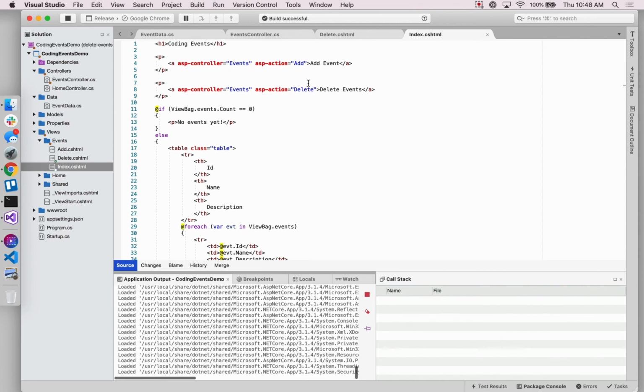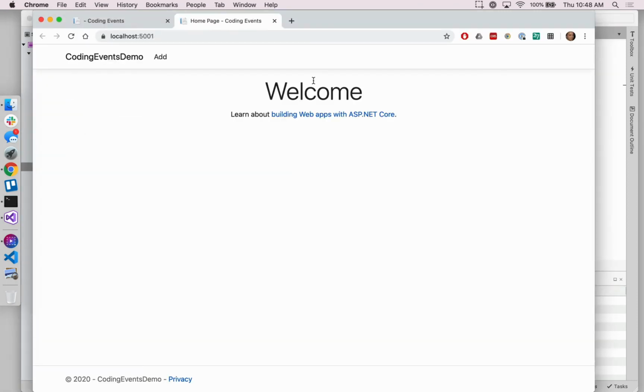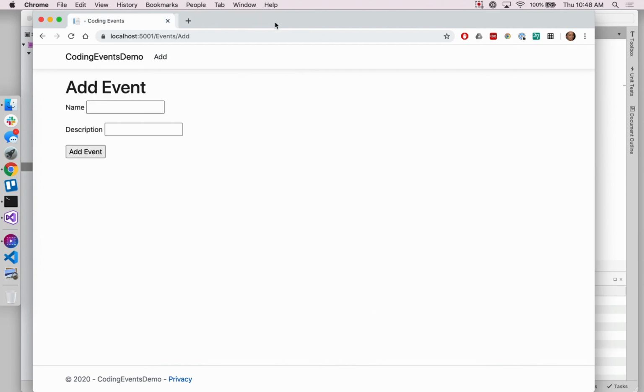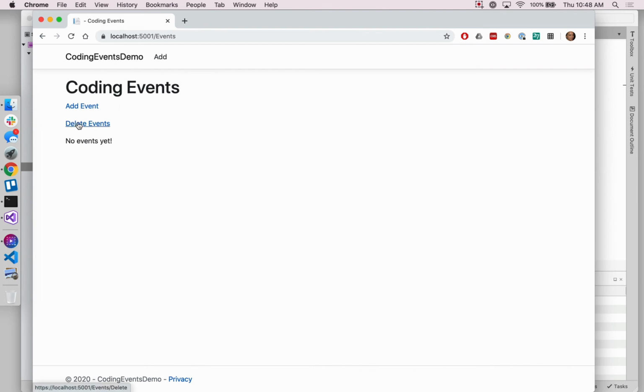Okay, so let's run the application and test all of this out. We've made quite a bit of changes, so we do have some significant testing to do. Well, first of all, what I would expect is that clicking on this delete events item is going to take us to this new delete events page without any information. We don't have a list of checkboxes here, so we'll have to add some events to test that data. I guess ideally on this page we could also add an additional conditional that says there's no events yet to be deleted, if that ViewBag.events is empty.